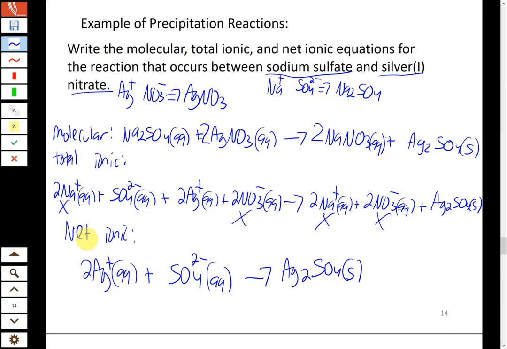So again, the key thing you have to do is learn those solubility rules, because for a lot of the problems, either the whole problem or at least part of the problem involves you predicting which product would form and which one would be insoluble and be your precipitate. So make sure that's something you can do well.